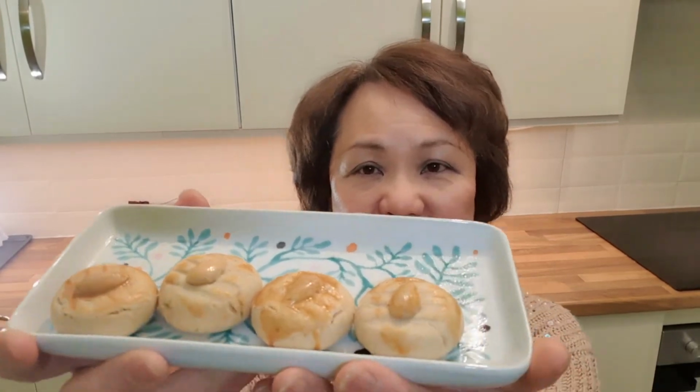So, here are the cookies. So, let's try them. Okay. I'll take one. It's got a little almond there. I'm going to give you a bite. It's got a crunch when we first bite on it, and then it melts in your mouth. And it's got some really good almond flavor because of the almond essence.